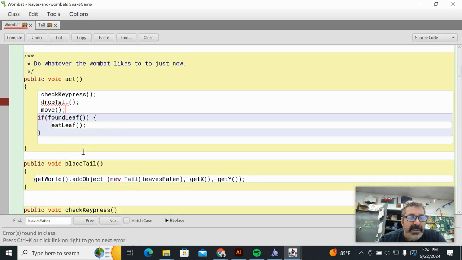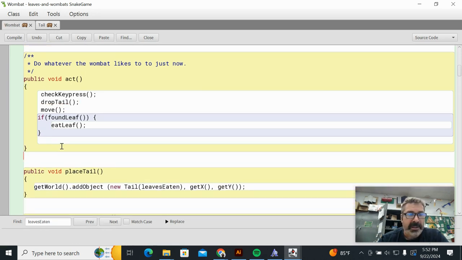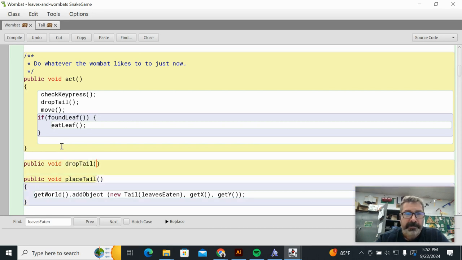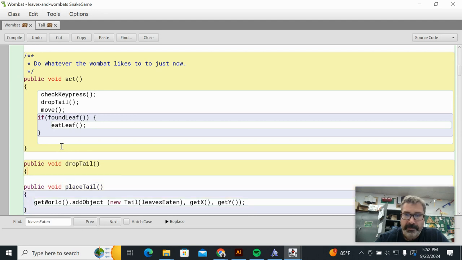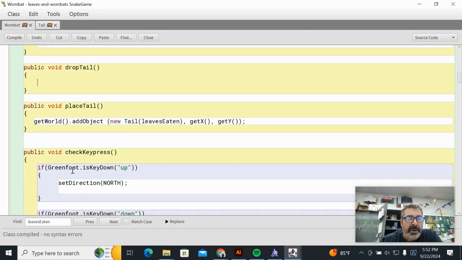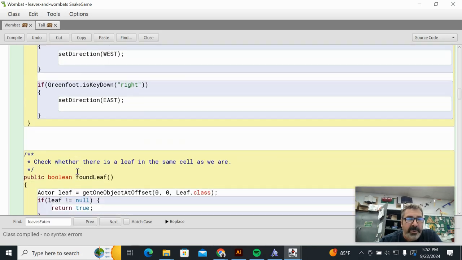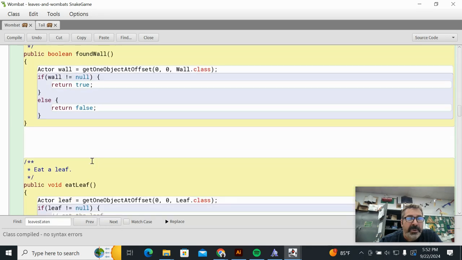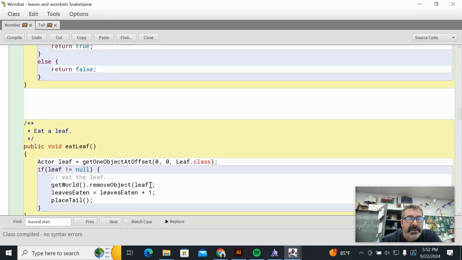Again, it doesn't like it, so we're going to say public void dropTail. Okay, public void dropTail. So we weren't really wrong. I messed up on purpose so you could see what it was doing. Down here we said if you eat a leaf, we're going to place the tail.